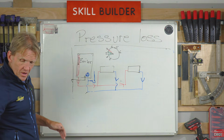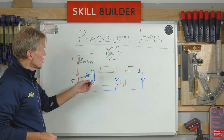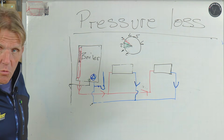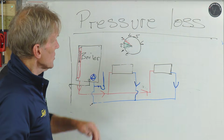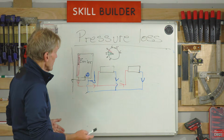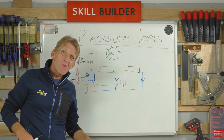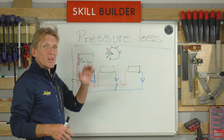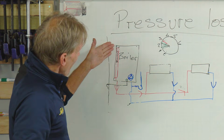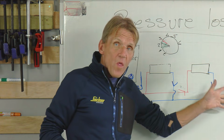Now, the other reason why that expansion vessel might not be able to do the job that it's intended to do is because this system has got a lot of radiators on it. In this case, all I've done is drawn 2 radiators on it. And as anybody who watches my videos on a regular basis will know, I'm not a great drawer, so I didn't want to push my luck with this, but you could have up to 10 radiators, even 12 radiators on a system. Now, if you think about that, that's a lot more water. And if you happen to be heating that water up to somewhere around 80 degrees Celsius or even 70 degrees Celsius, then that's quite a lot of expansion that's going to take place. And when that expansion takes place, you may find that the expansion vessel inside the boiler is just not big enough to accommodate all that expansion in the system.